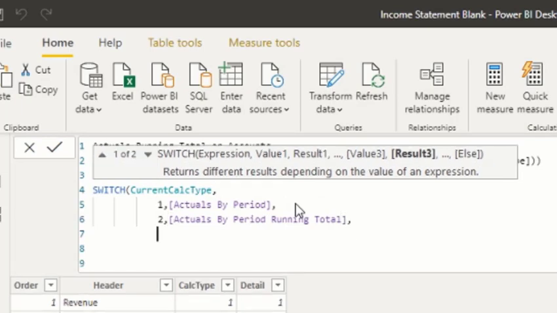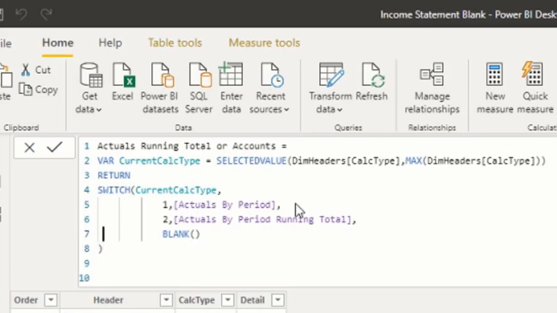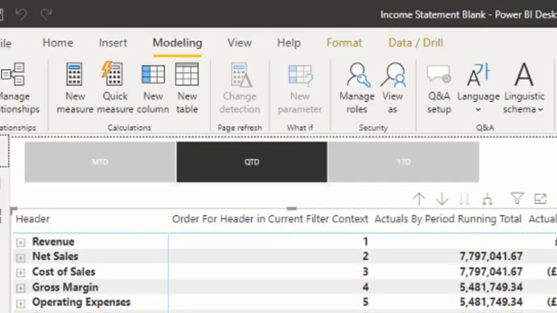And if it's none of those, let's just return blank. So now we've got our actuals running total. So we just based it on the calc type. If it's a line like revenue, we just pick up our revenue totals. If it's a line like gross margin, then we give it the running total calculation that we just did on there.